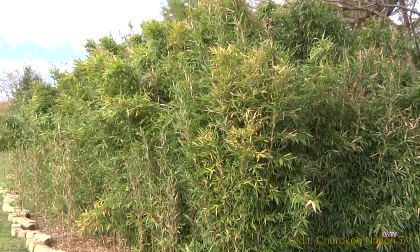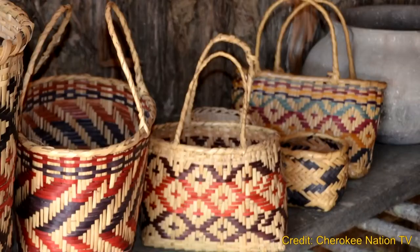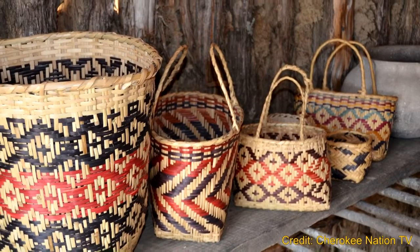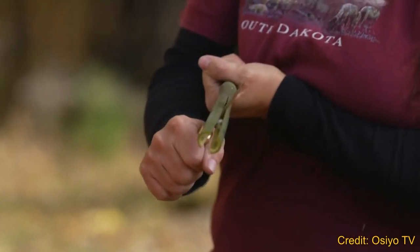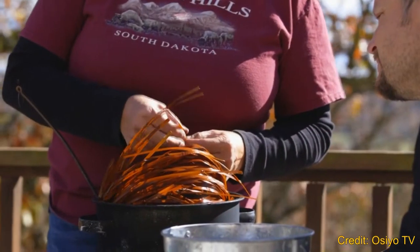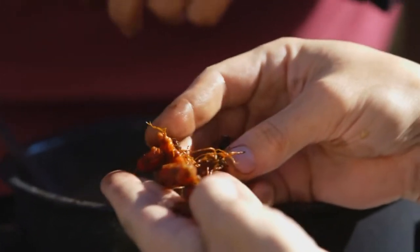Choctaw baskets are traditionally made from river cane, which the natives harvested near their settlements. Some of these baskets were accented with cane that was colored in yellow and red, brown and black, using plant and tree roots as their dye. Since the inside of the cane absorbs more dye, making it darker, this part always faced outward on their baskets. Some Choctaw weavers still make their baskets in this traditional fashion. Others have started using reed and commercial dyes to make theirs.